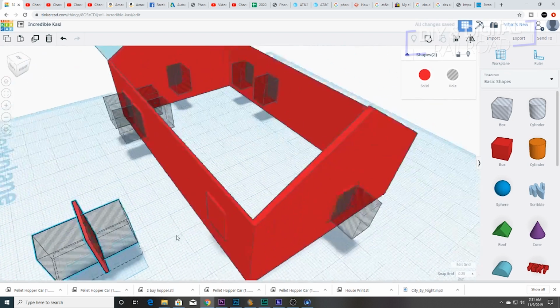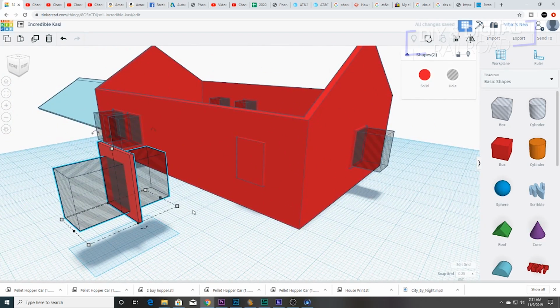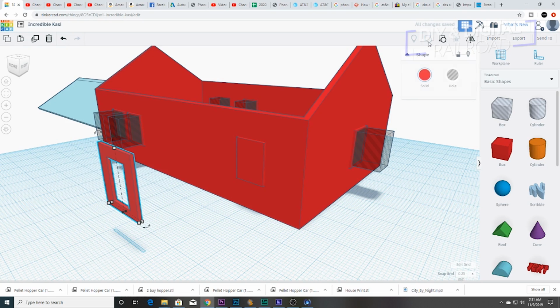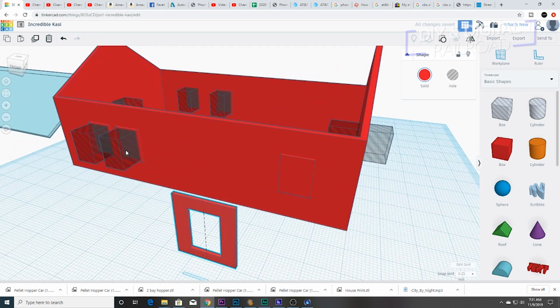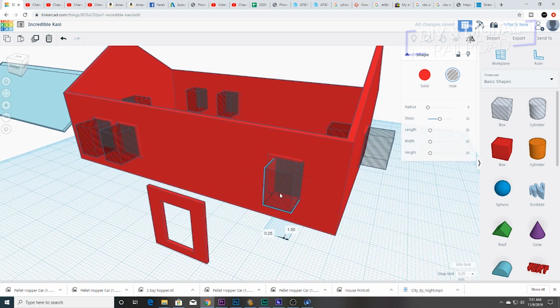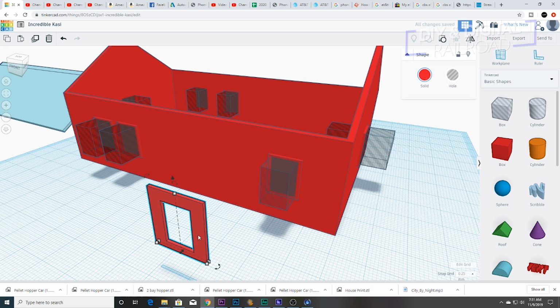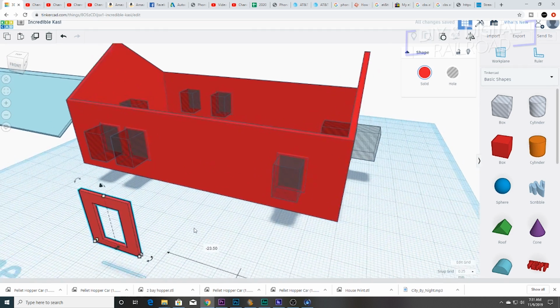So now that that is done, I'm going to go ahead and pull the hole and the interior window frame section out, and I'm going to group them. So now I have a nice little glue plate where I can stick behind that window. And in order to hollow the window back out, I'm just going to duplicate another hole and put it back there. So now I've got a good interior window frame that I'm going to be able to easily glue on the inside for some detail.